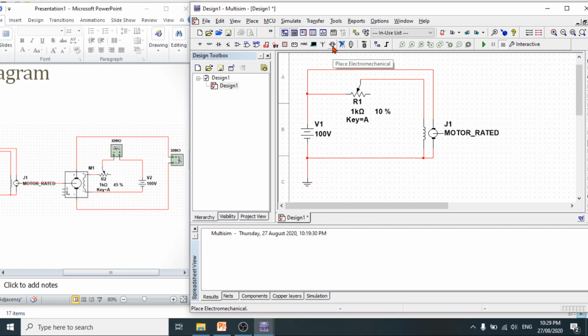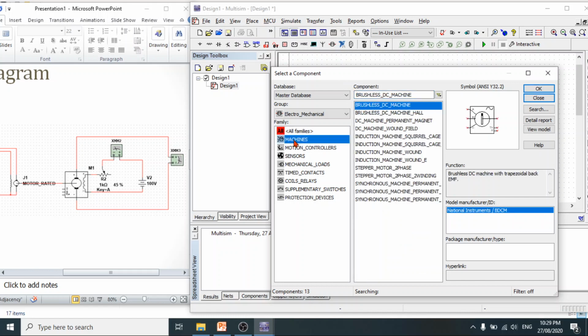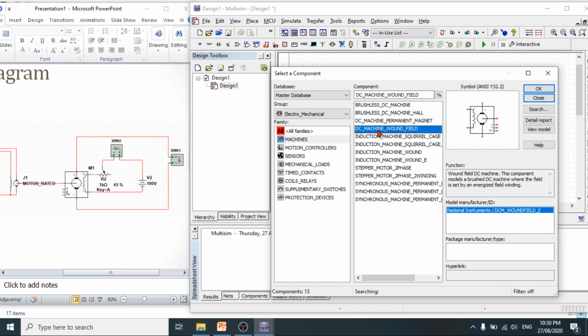Place electromechanical. You click it, and then click machines. Then DC machine wound field, not the DC machine permanent magnet.